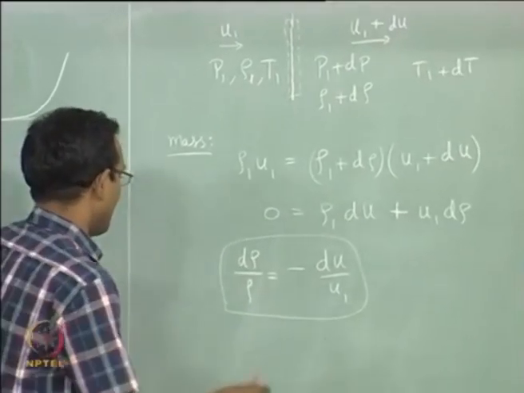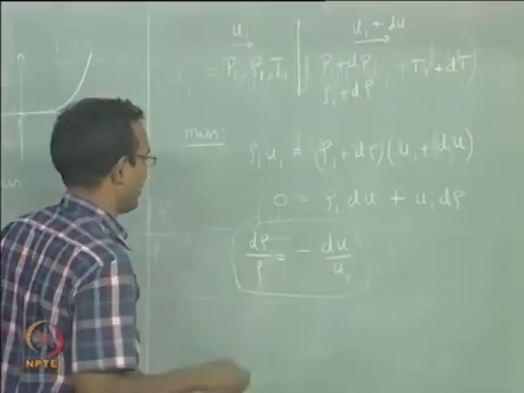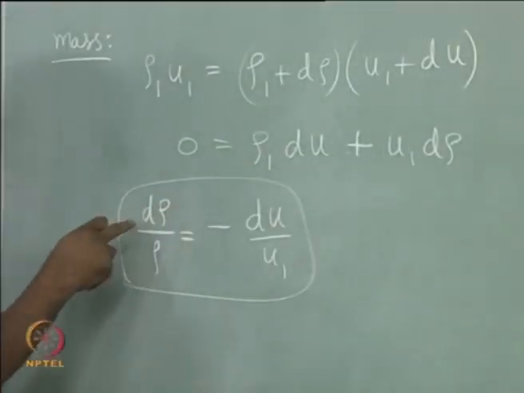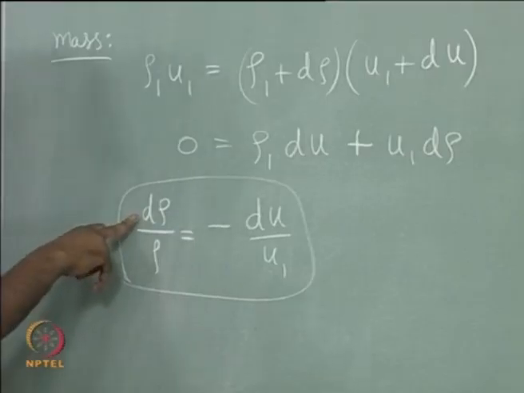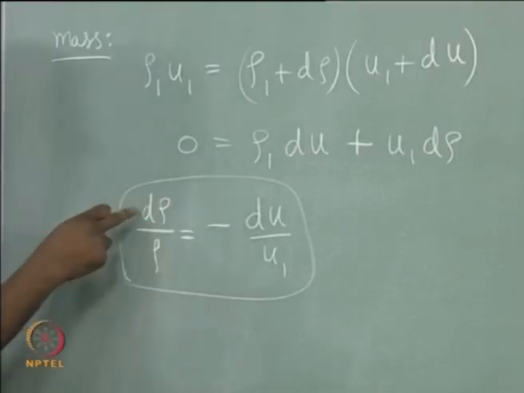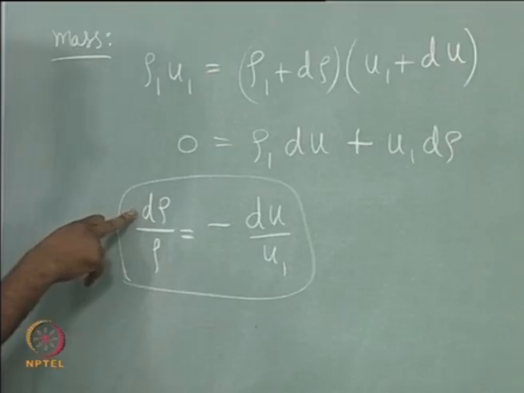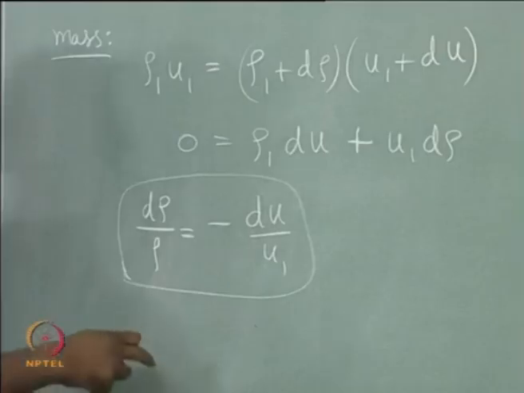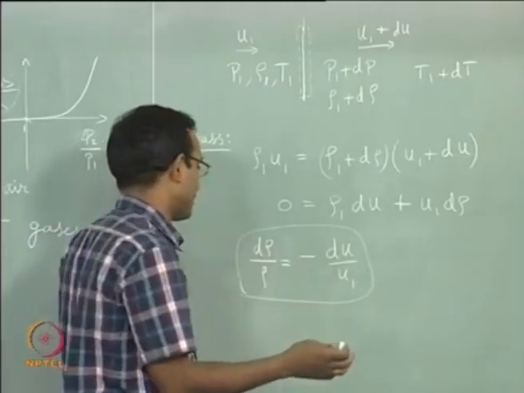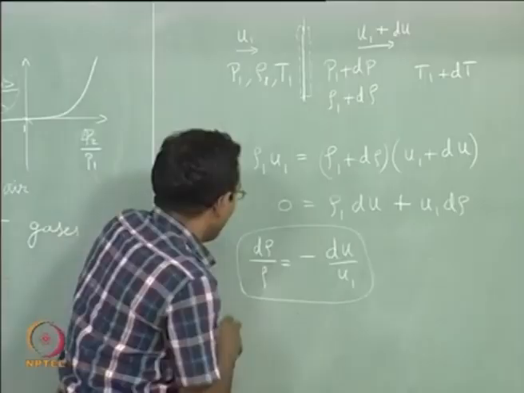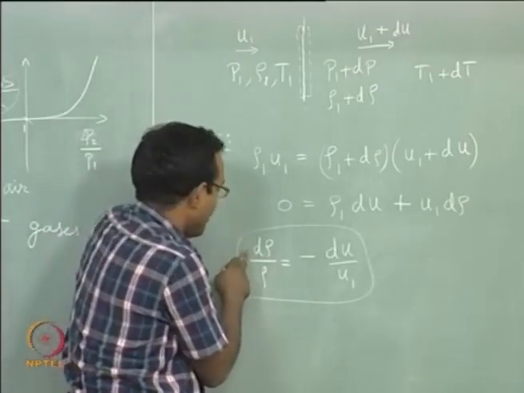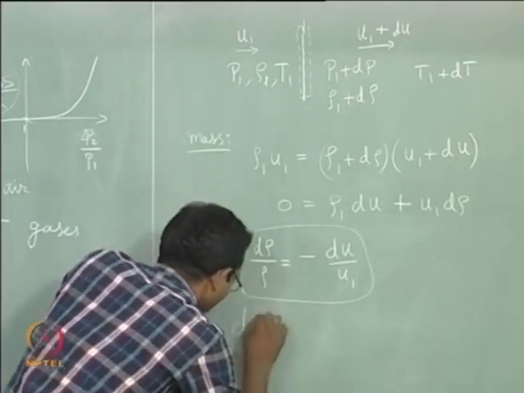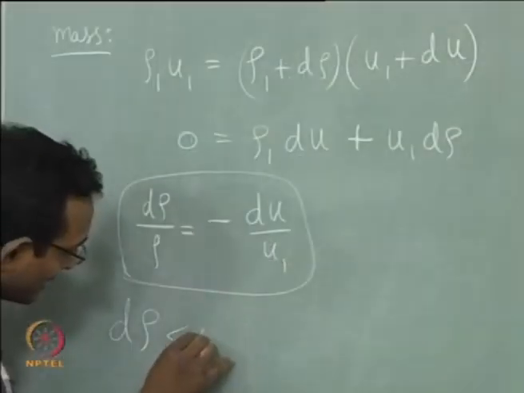Okay. Now one of the important things I have to note here is I am going to have a condition, if my density decreases, my velocity will increase. That is, if d rho is less than 0, then this will be more than 0, du will be more than 0. Or vice versa after that. Okay. Which means if I have an expansion, expansion is density decreasing. So, d rho is less than 0, which is the condition we are looking at.